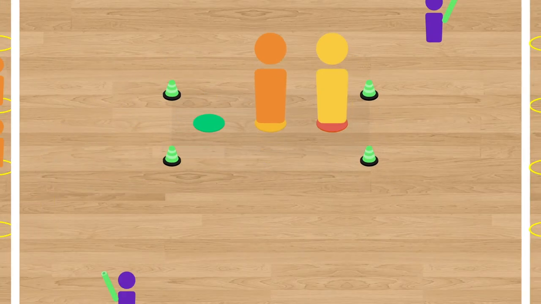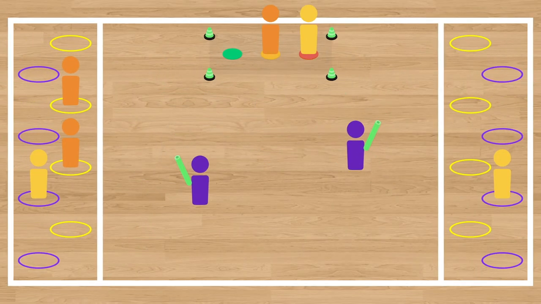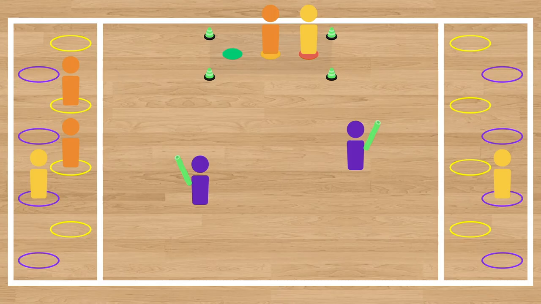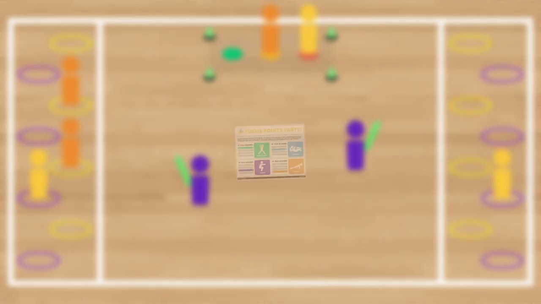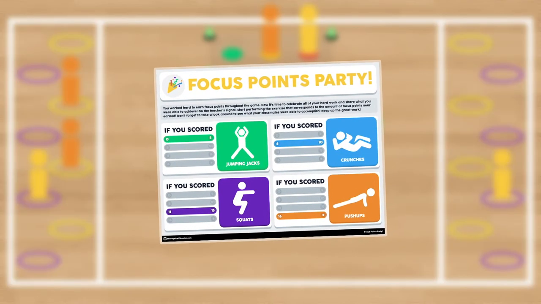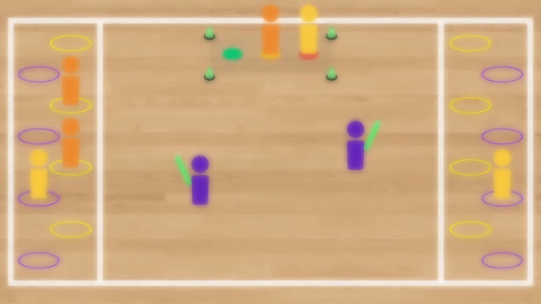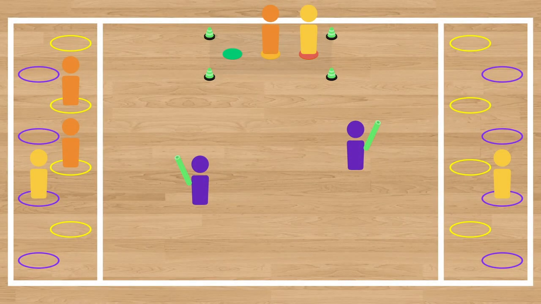Play continues until the teacher calls the end of the round. When they've done so, fleeing players will be invited to showcase how many Halloween focus points they've earned during the game. If they've earned 0-5 points, they perform jumping jacks. 6-10, they perform crunches. If they earn 11-15, they perform squats. And if they earn 16 or more points, they perform pushups. After the point totals have been celebrated, all points get reset to zero and the teacher selects new players to be the Ghostbusters for the next round.